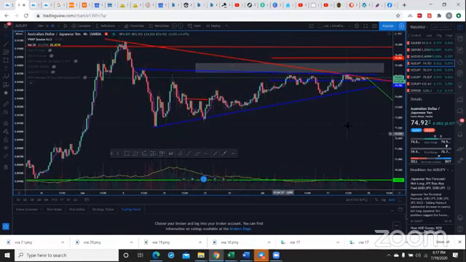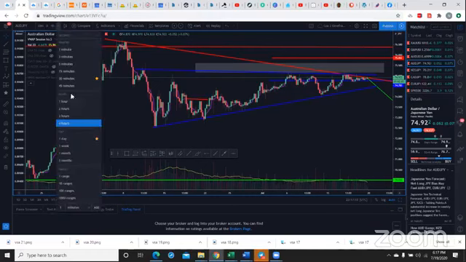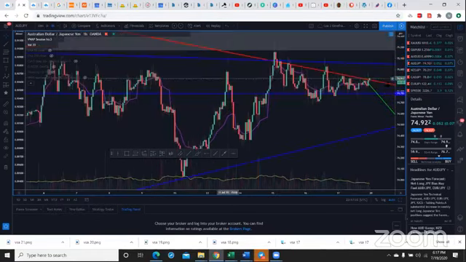So we want to just lie and wait and let the market decide what it's going to do. We're not going to try to predict. We more want to participate with what's going on in the market. So we are seeing a little bit of push, which is expected with market open.